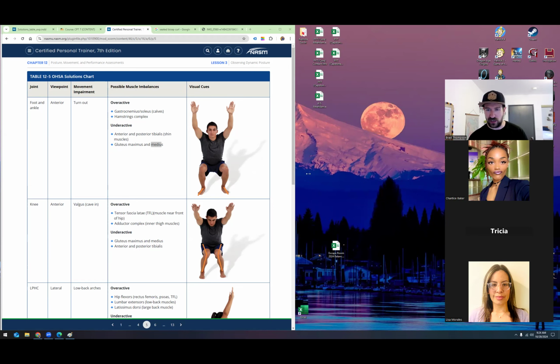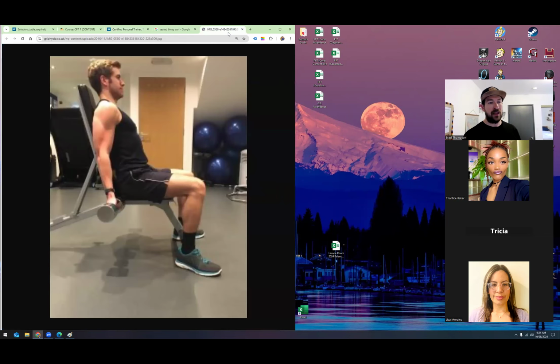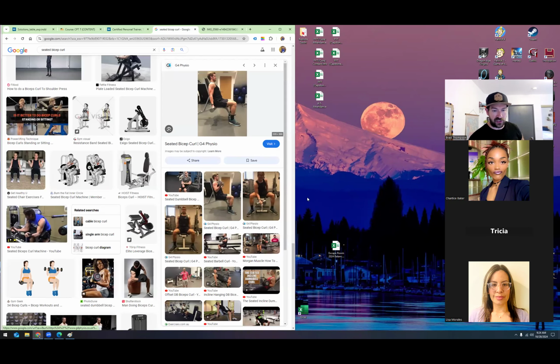But the point I'm trying to make is, let's go to this idea of exercise training technique. If this guy's feet are turning out during a bicep curl, it probably doesn't matter so much, but it's something I can make a mental note of, like, oh yeah, those calves or that hamstring muscle are turning his feet again. You can even see, by the way his skin is drawn, the biceps femoris short head making a big contracted effort there. And there's your turning out.